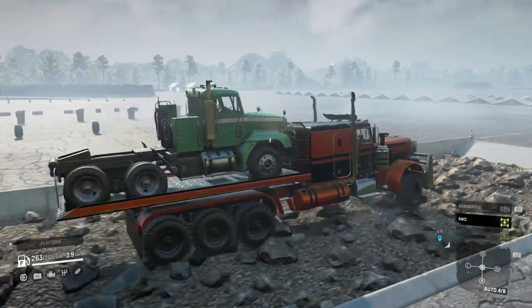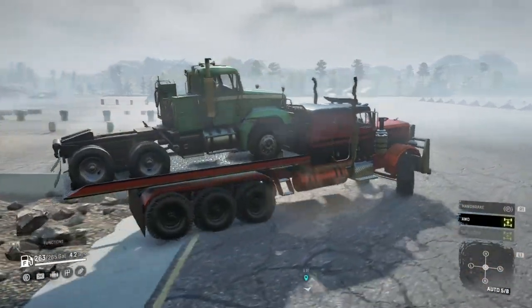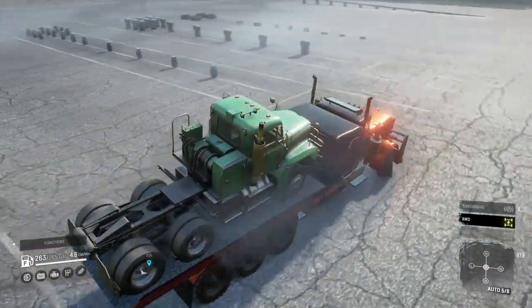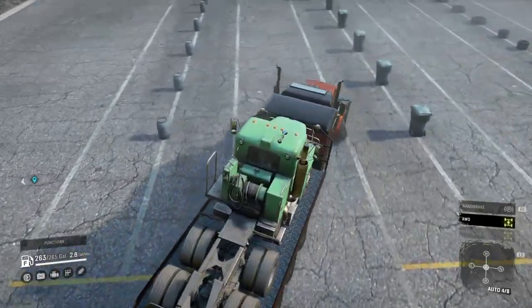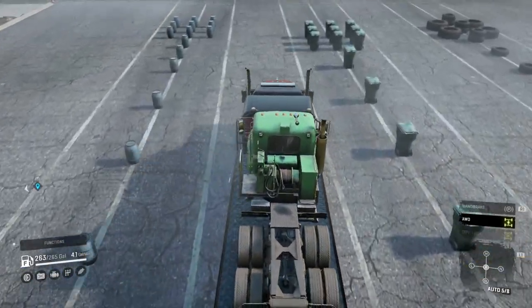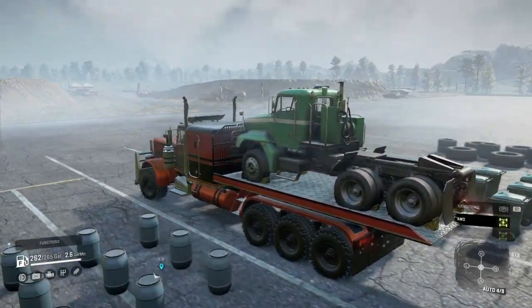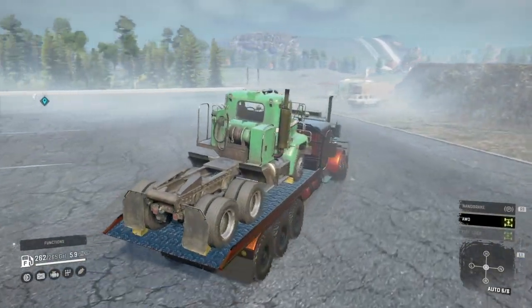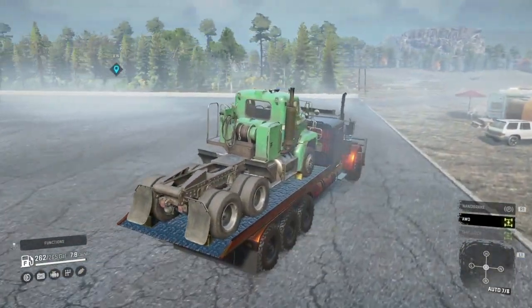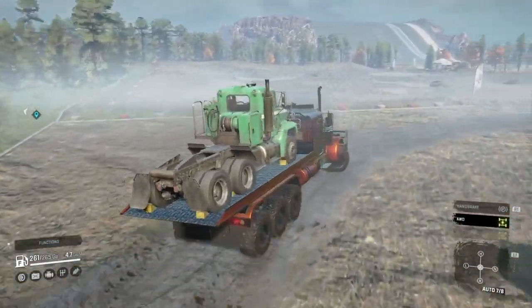Doing pretty good on ground clearance. I have no clue what these are. I've been on this map for a while and I do not know what this is for. So I'll just ignore them. I don't know what they're for. It's a good tow truck. I'll give it that.